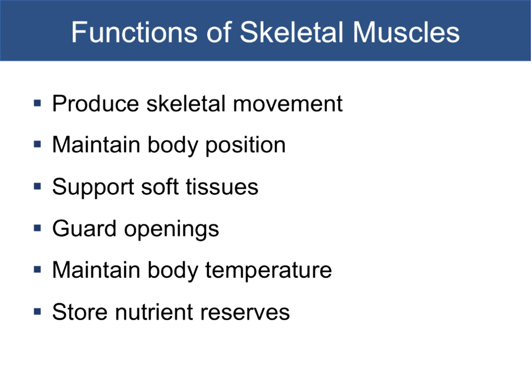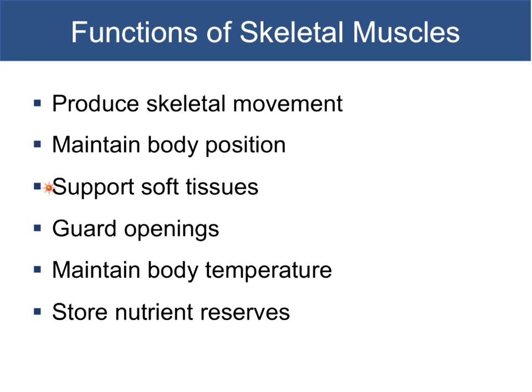So some jobs or functions of the skeletal muscle, because that's what we're primarily going to discuss in this chapter. We'll have a little bit of cardiac, a little bit of smooth muscle, but for right now we're talking skeletal muscle. It produces skeletal movement. Well, that's kind of a no-brainer. We already established that. It also maintains your body position. So if you want to stick your arm up, keeping your arm up and maintaining those contractions, that's the job of your skeletal muscle. If we did not have skeletal muscle and we were all just skeleton, then we wouldn't be able to put our arm up and keep it up.